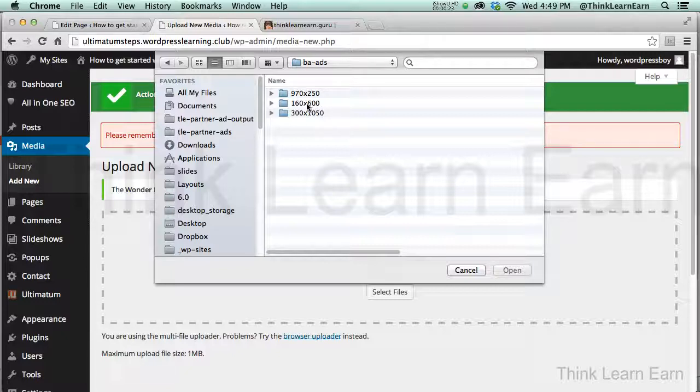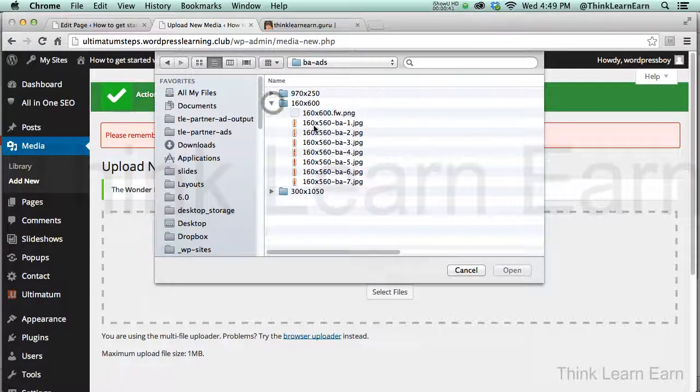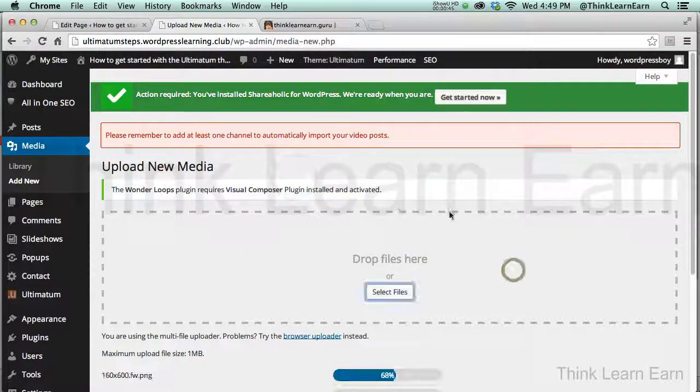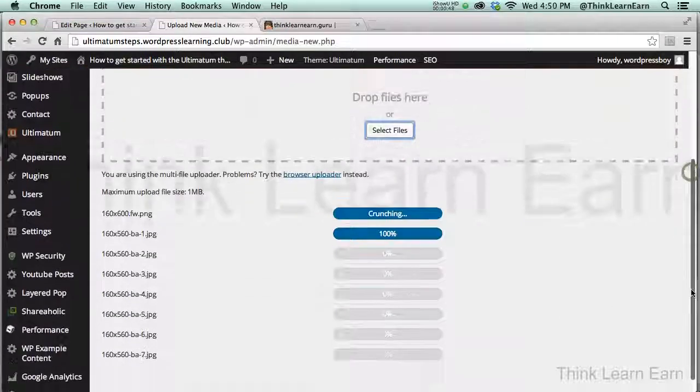Okay, I'm going to put an ad. I have different ad sizes here. Now, in creating ads graphically, I create my ads using either Adobe Illustrator or Adobe Fireworks, because both of those programs support PNG files, which is for transparency. So we can do a 160 by 600, which is also known as a skyscraper ad. I'm just going to select these different ads here, hit open, and that's going to put them into my library.